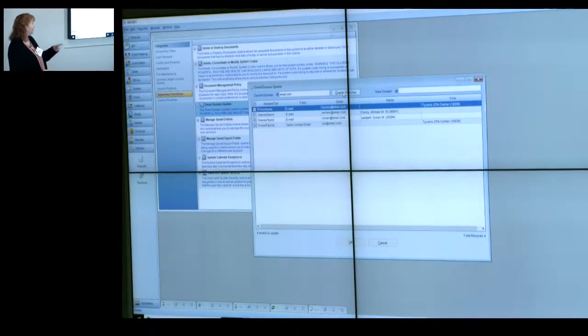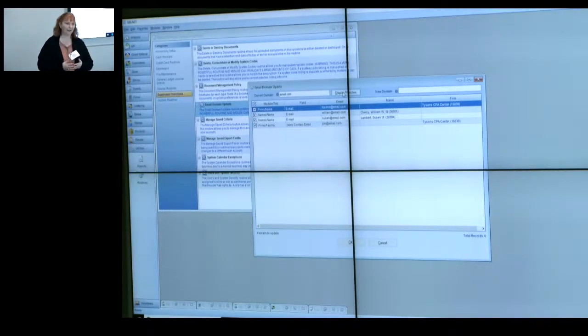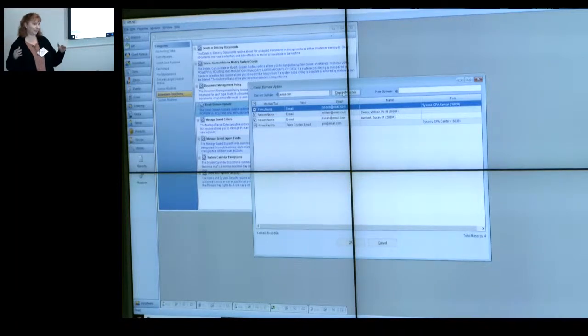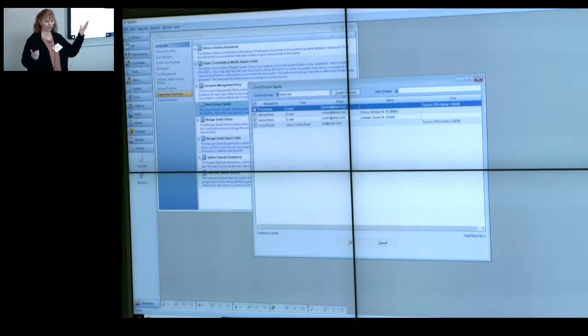So I have some test records in here that have a domain of email.com. But you could just put in whatever the domain is that you're looking for. Maybe a firm has changed their domain because they've changed the firm name. So they've changed the domain of all their emails, and you need to change all of them together. It could be simple like this, just a few records, which you could do yourself if you wanted to, but you might have 100 records.